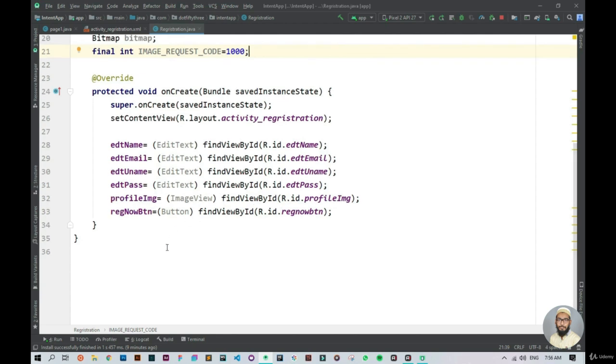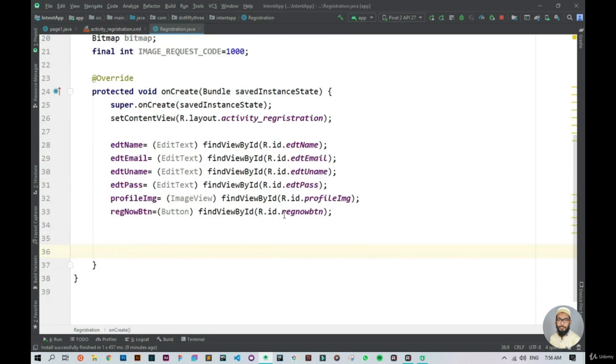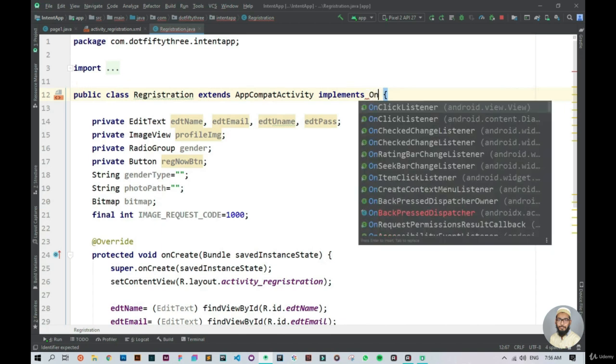Now let's implement the logic to listen to the clicks of the user. We have studied three ways through which we can listen to the clicks of the user. So let's make this whole class a listener, as we have multiple listeners here. Let's implement OnClickListener on this class.